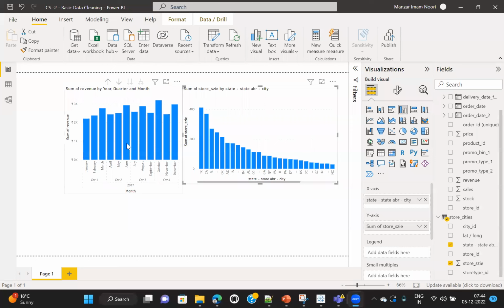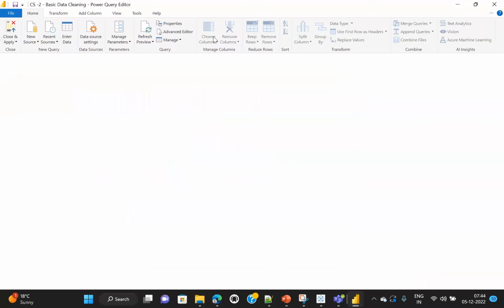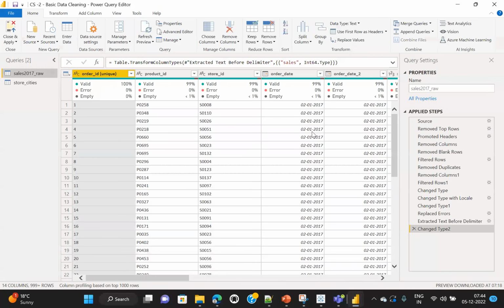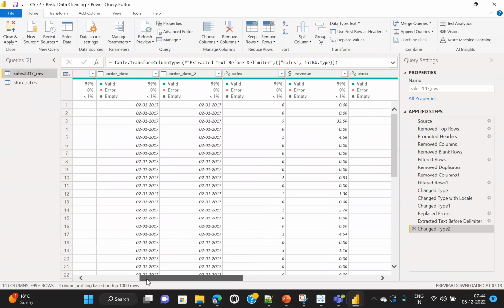Fine. So we have just seen how we can get the state. Based on our requirement, we have to get our data correct, so we can do further cleaning on this data.